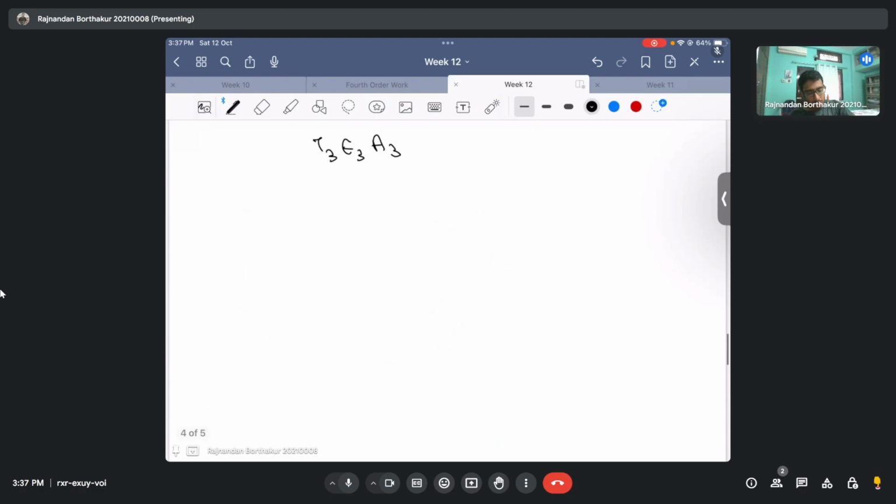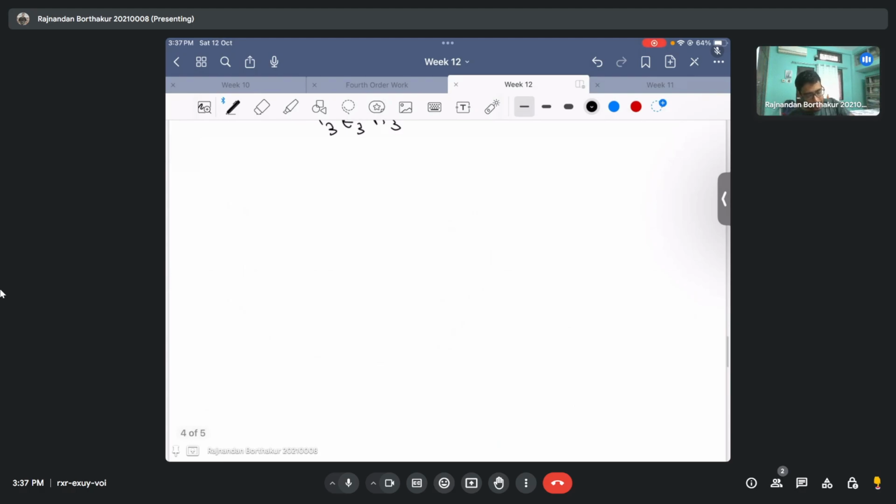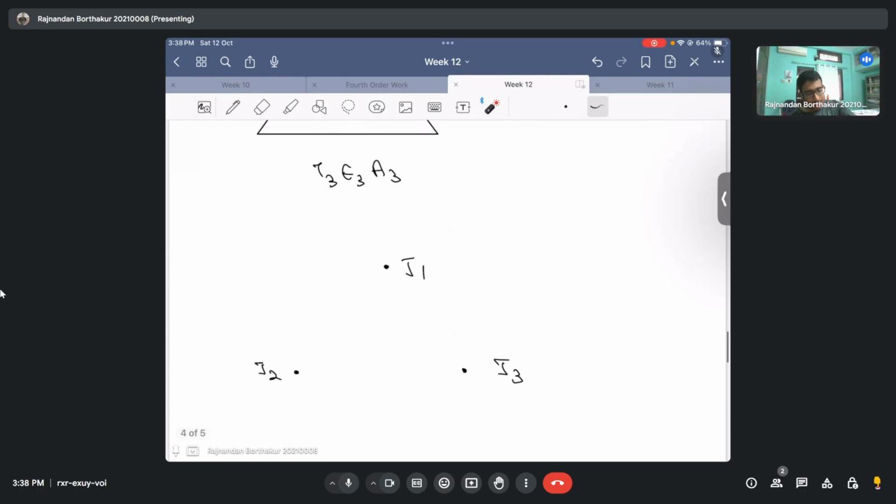So we'll first draw the radiosity nodes for surfaces 1, 2, and 3. Okay. So let's say my radiosity node for surface 1 is J1, my radiosity node for surface 2 is J2, and my radiosity node for surface 3 is J3. All right. So it's very easy to connect these radiosity nodes by the resistances. Have a look at the figure: between surface 1 and surface 2, I will have a space resistance. Okay. And this space resistance is always in between the radiosity nodes J1 and J2.